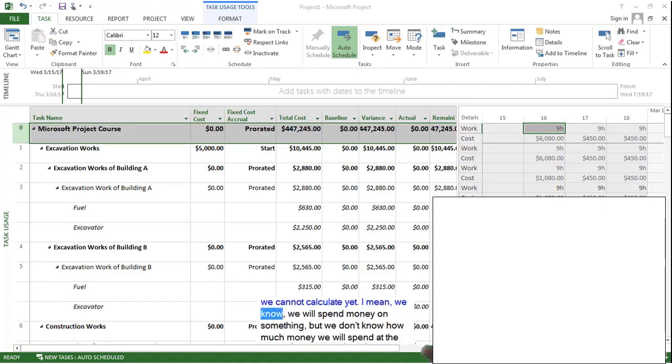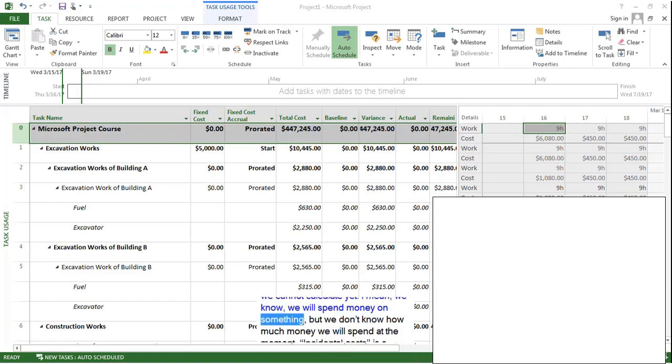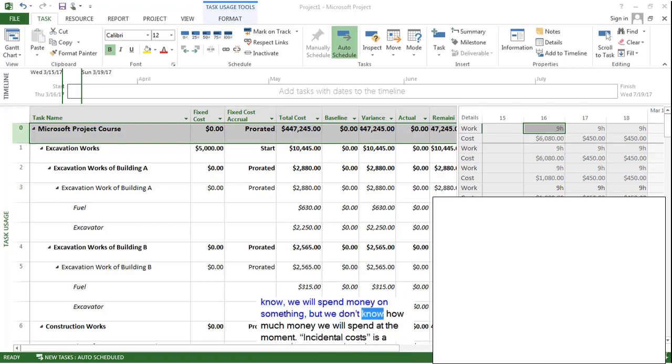I mean, we know we will spend money on something, but we don't know how much money we will spend at the moment. Incidental costs is a good example of that. We define such costs as budget costs in Microsoft Project.